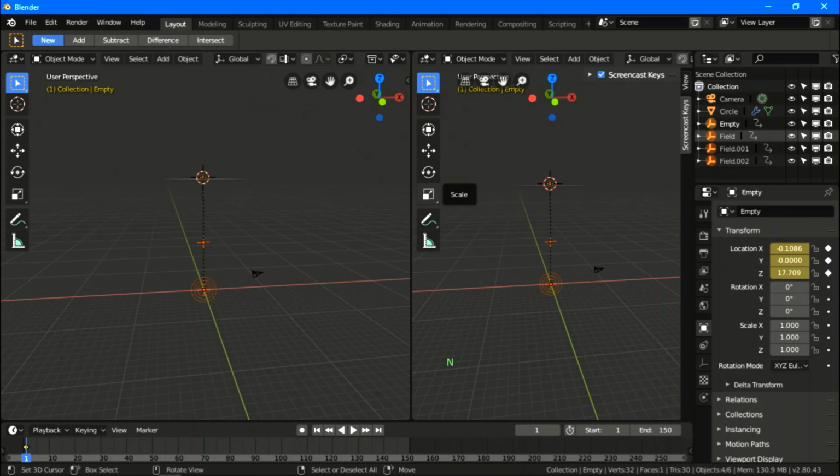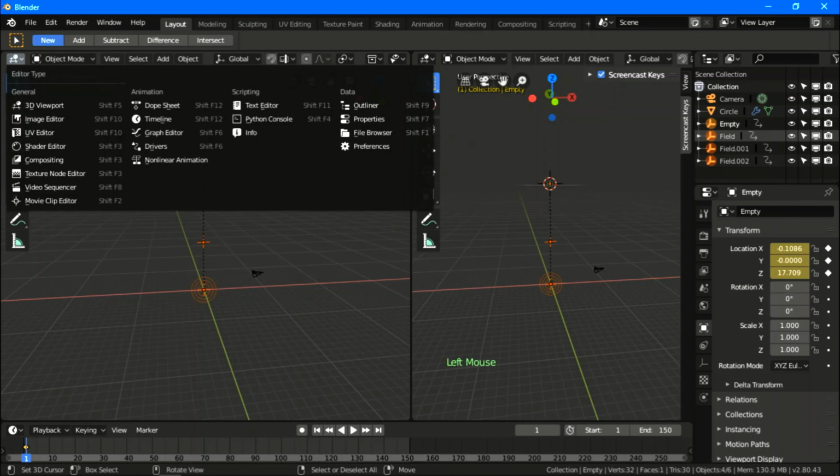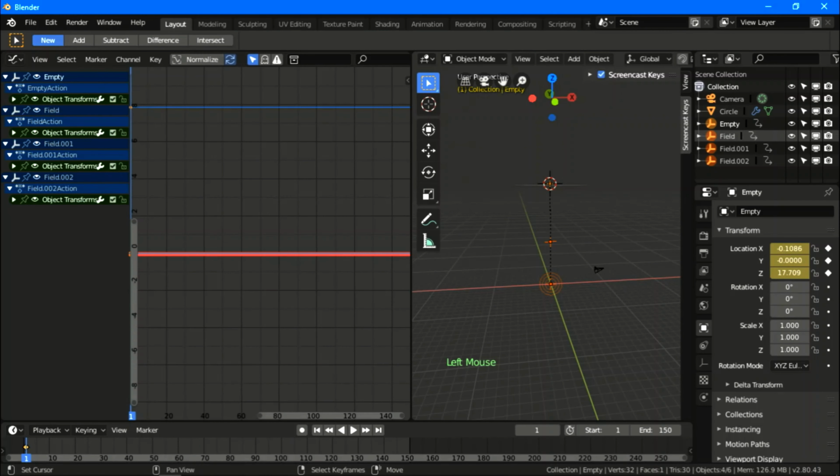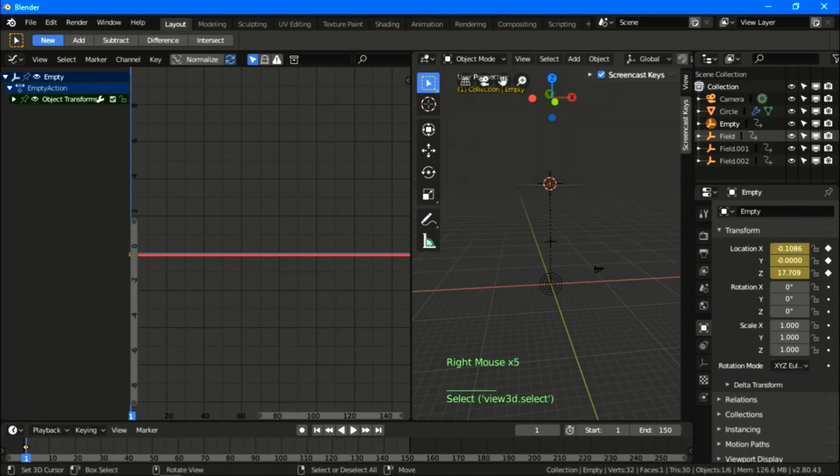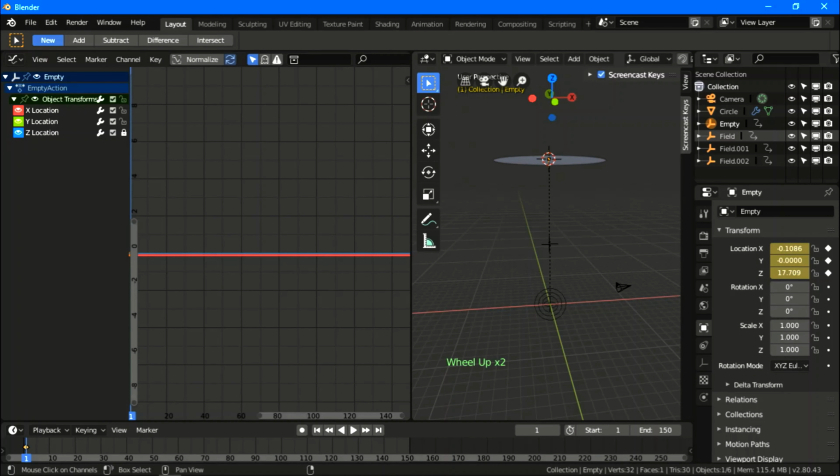We'll just open another window, divide it and change this to graph editor. Oh, we want only the plane axis to be there. And lock the z axis. We don't have to do anything with z axis, we have to change only the x and y locations.